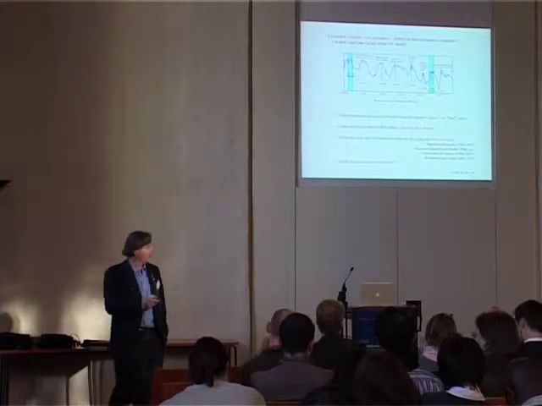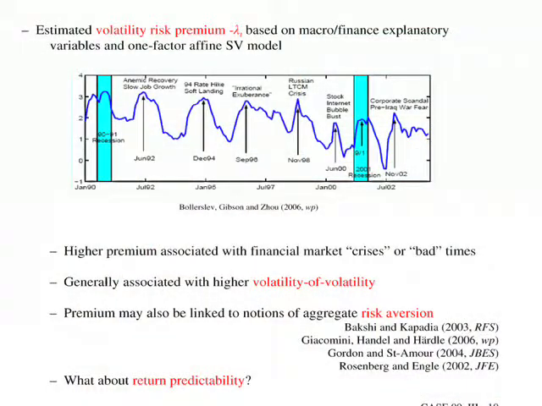That makes that observation very nicely. So what that suggests is that if the volatility risk premium is changing over time, in turn the risk aversion in the aggregate market is changing over time, that should have implications for return predictability. If risk aversion is changing all over the place, that should mean that I should be able to utilize that in coming up with return predictions, because investors are going to require different compensations for taking on different risks. So there should be notions of return predictability implied by this.